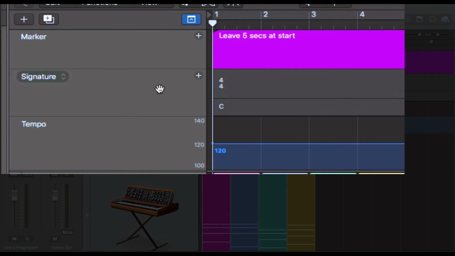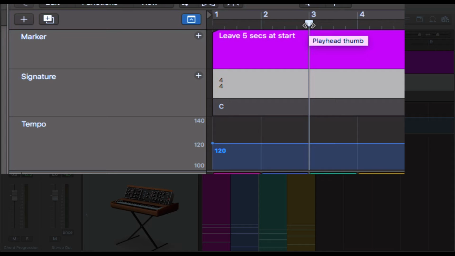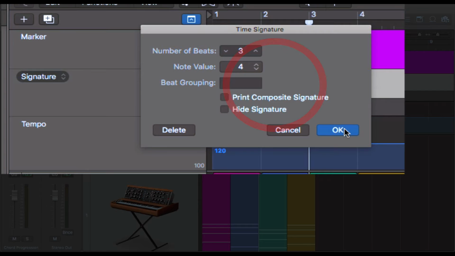Next one down, signature, time signatures. You can add in new time signatures. Again, film is a good example here. If you have a transition in a film, or whatever it might be, you can add in a new time signature as you need to.